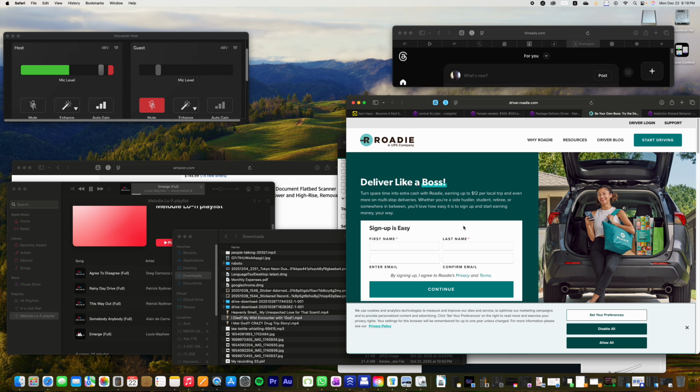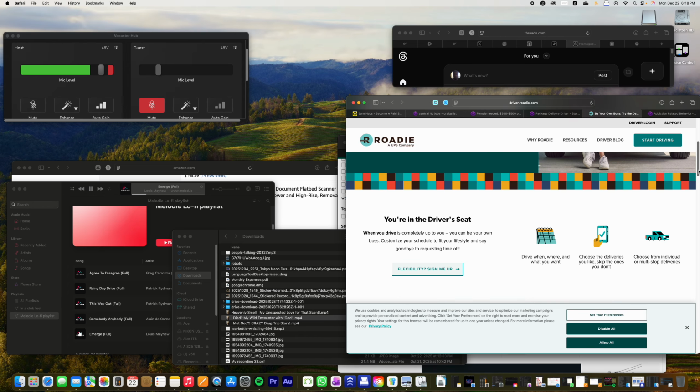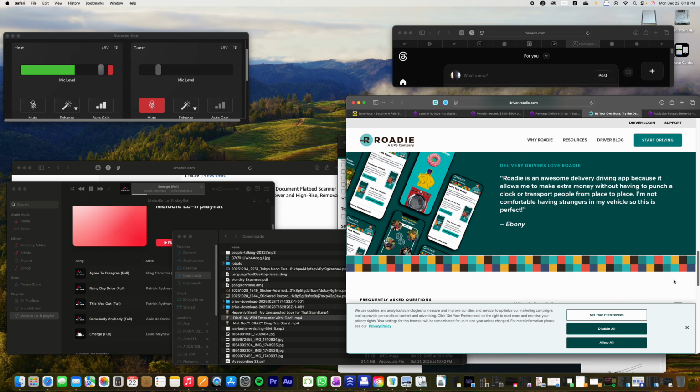I don't like it though. It pisses me off because it makes people turn away from your app, because they're looking at it and they're like, there's nothing on this. Roadie is still pretty new, but it's a UPS company. They should be delivering packages for UPS, but they can't rely on them yet.